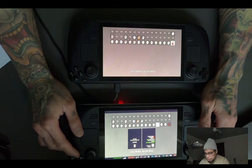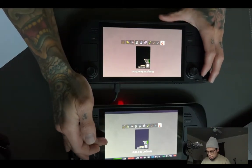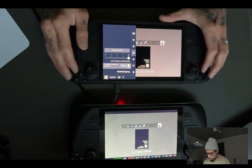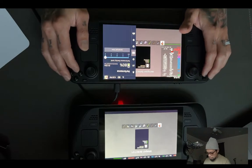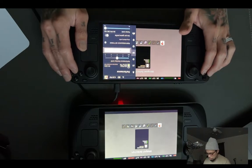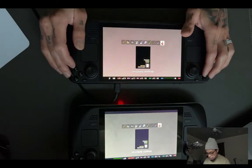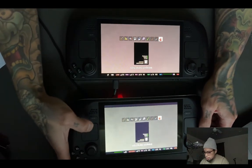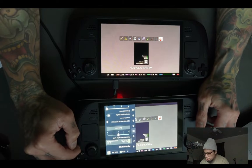What are we gonna play? Just play that. Just see how it looks. This LCD one is overclocked too. So let's take a look at our performance overlays. All right, we are at 90 frames. Disable frame limit. All right, so this one's right now 70 frames. Why is this different? If you look right here, the overlays are different now. Weird.